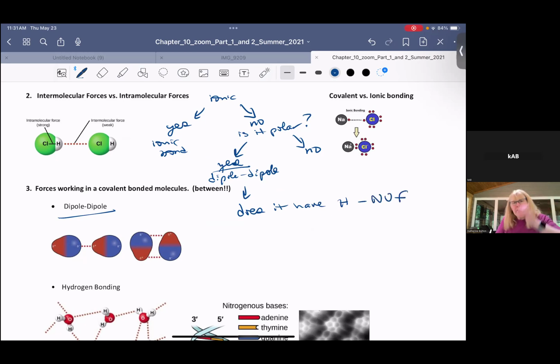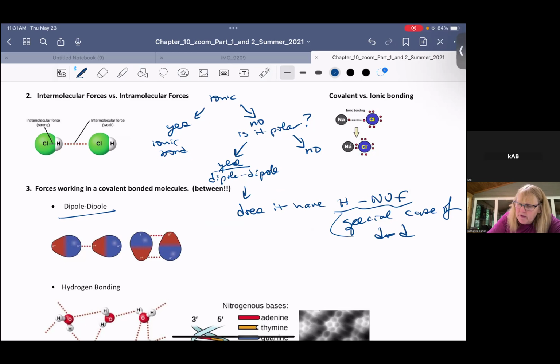And we're going to do HNOF because it's a great and easy way to figure out our special case. This is simply a special case of dipole-dipole. And we're going to shorthand dipole-dipole as DD. And special case means it's going to be a very, very strong case. Why does this occur? This occurs for two reasons. One, what we have is very, very small atoms, and we have a very large charge distribution.